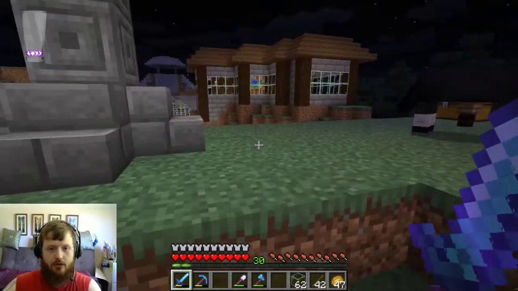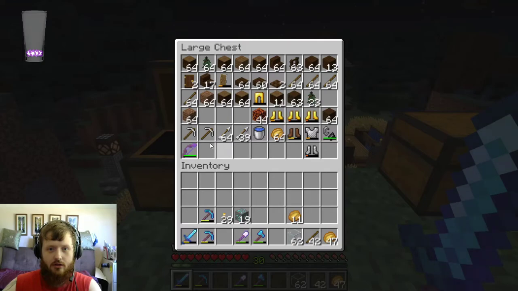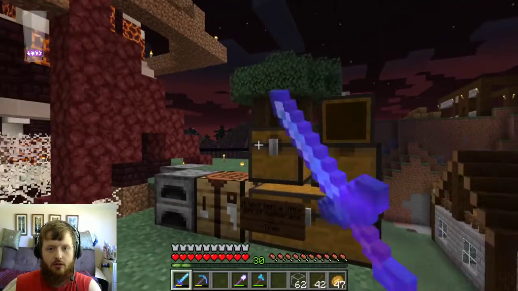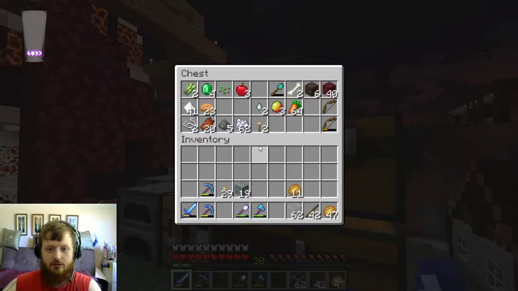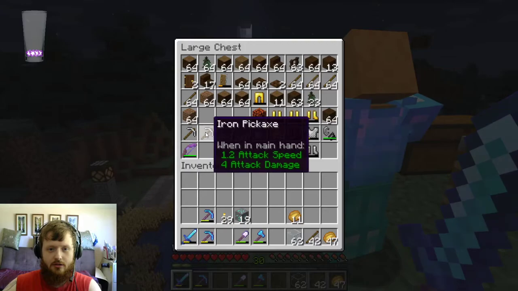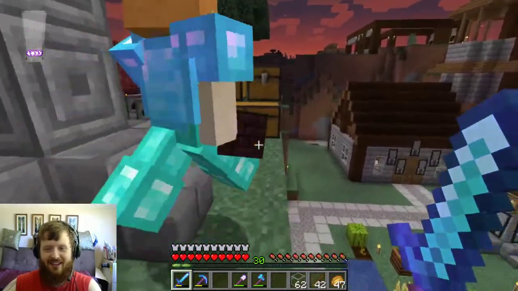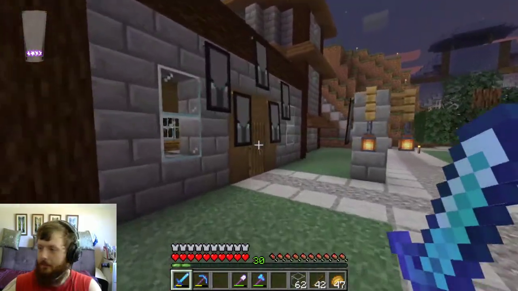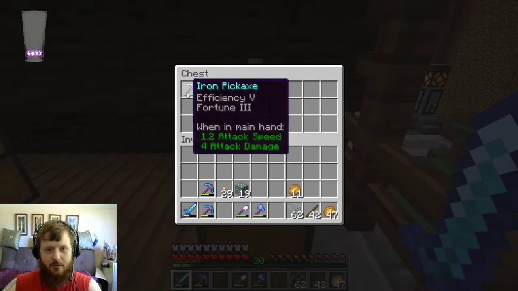Oh my god, cobwebs everywhere. I know. Ew. Yeah, it should be that one. It's an iron pickaxe. Okay, normal iron. Are you sure you don't have it on you? I'm positive. Alright. Am I blind? I'm not blind, right? Are you sure it's not in the attic? You can check the valuables chest. Oh, here it is. Yep, Fortune 3.